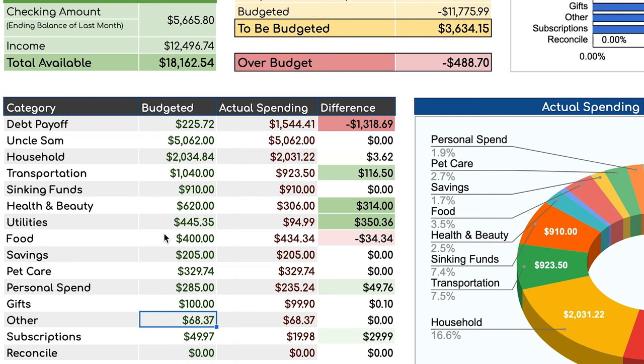The next thing I want to change is my food category. I'm already over budget by $34.34, and we want to add an additional $600 since we're going on vacation soon and will have a week off. We wanted to give ourselves a little breathing room and not be so tight on the budget. So the food category has gone up to $1,000 and it's green again. I'm honestly just bad at staying under budget in food, so instead of being too tight, I'm readjusting and we'll try to stay under the new amount.